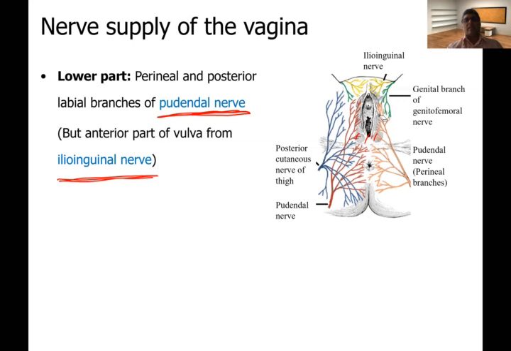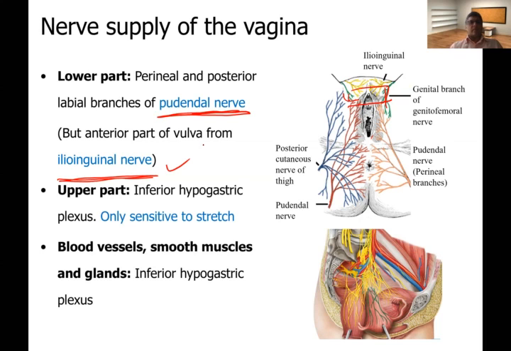But the issue is the anterior end, it is not supplied by the pudendal nerve. Therefore, pain can still be there. So if you want to relieve the female of total pain, you might not do it totally, but if you want to anesthetize the whole area, you have to give local anesthesia injections to that area. Okay, blocking the pudendal nerve will not block pain to the anterior part of the lower part of the vagina and the vulva. Remember this point. Okay, so this is a clinically important point that can be checked in exams.